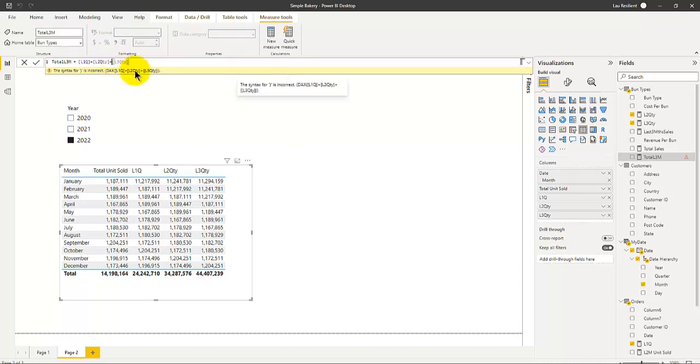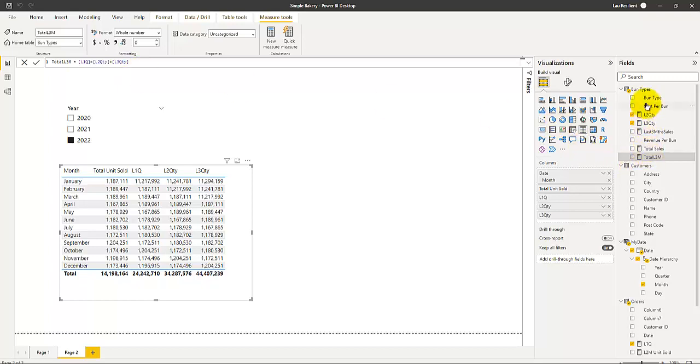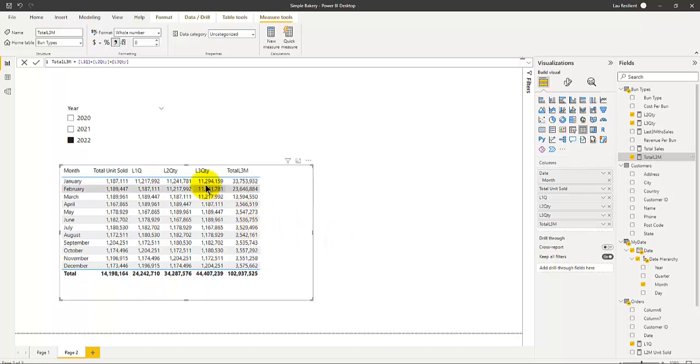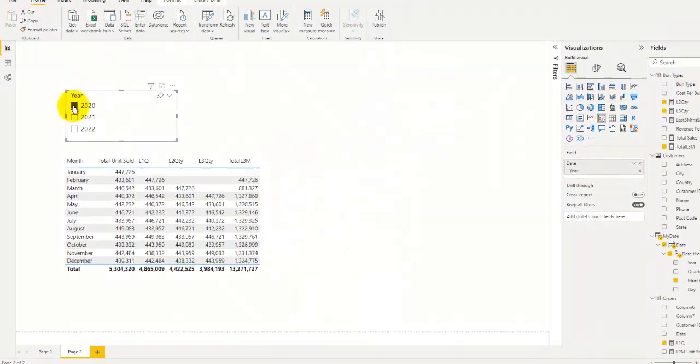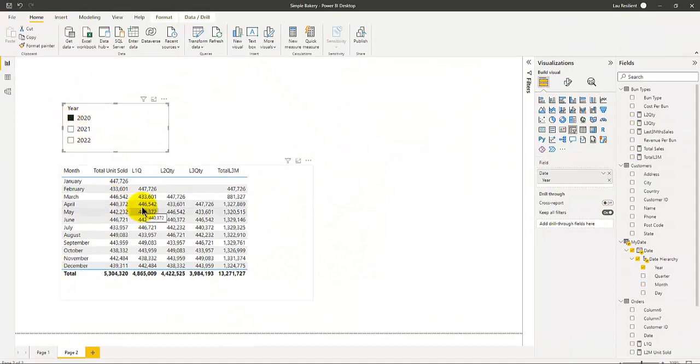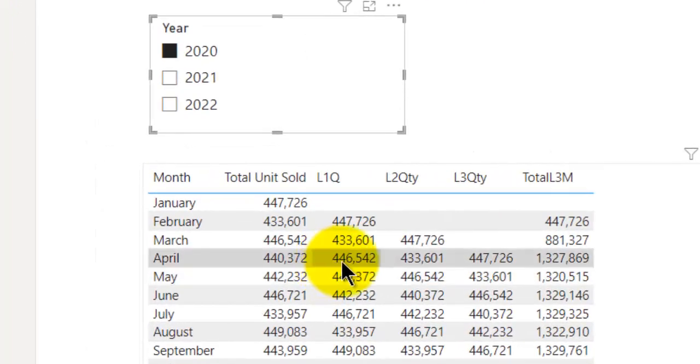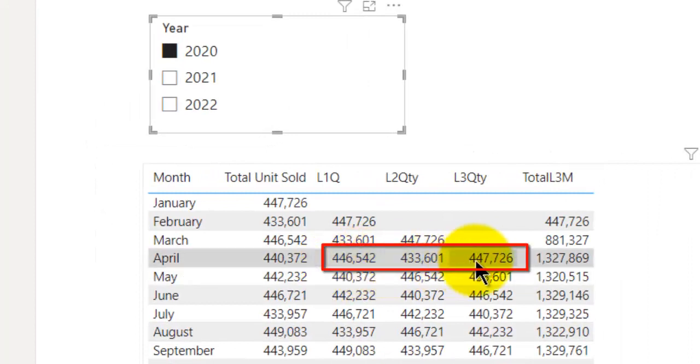All right, so I'll just delete that. And then I have the total sales, right? So select this item, go to this data separator, and then I'll drag this up here, and you can see that that is basically our last 3 months. So if I add this up here, I'll look at my 2022, and you can see that this is all the last 3 months. So if we add all this value together, it will be close to 1.3 million, right?